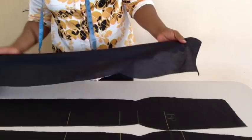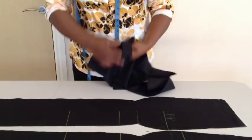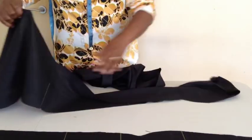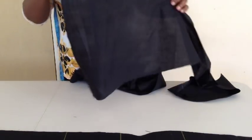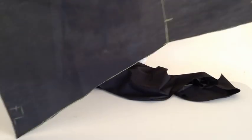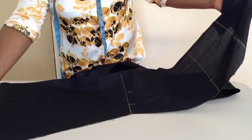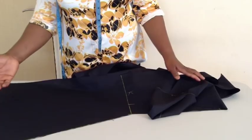This is one side one. This is the center one. You can see this is the center one, the one that I folded into 10 inches, so it's 20 inches on this side. And this one also, this is the other side one, so it's 20 inches or more, maybe 22 inches, because I folded by 45 into 2. So it's 22 inches or so, 22 and a half.